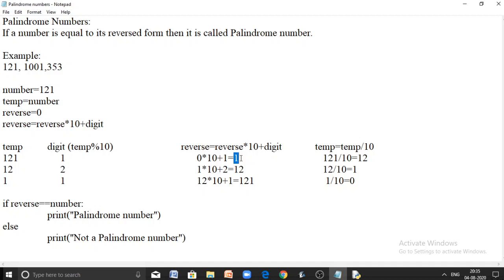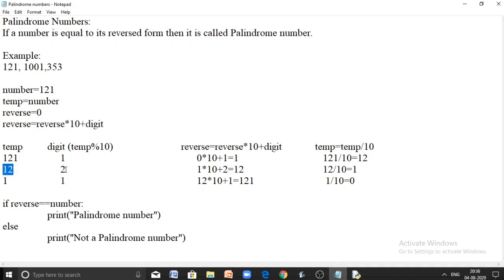Once you have extracted the rightmost digit, what is remaining in this number? It is just 12. But how to get this 12 from 121? If you are dividing 121 by 10 using the normal division operator, then you will get the quotient as a result. So what is the quotient when you are dividing 121 by 10? It is 12, right? So that is what we expect. So now after extracting the rightmost digit 1, the remaining digits are 1 and 2. That means the number should be 12. Take that 12 and continue the process, continue the iteration.